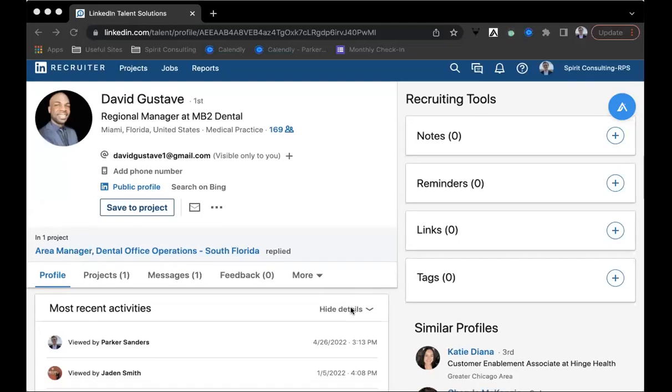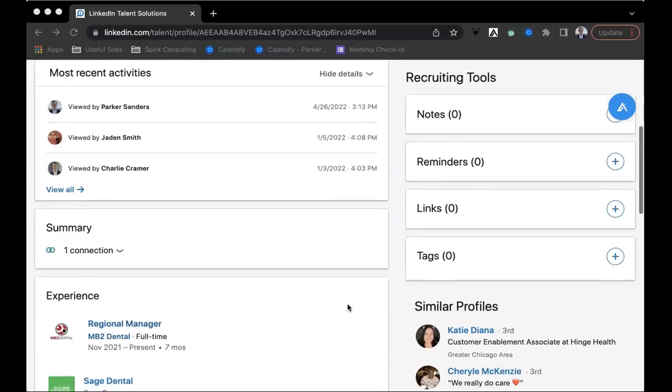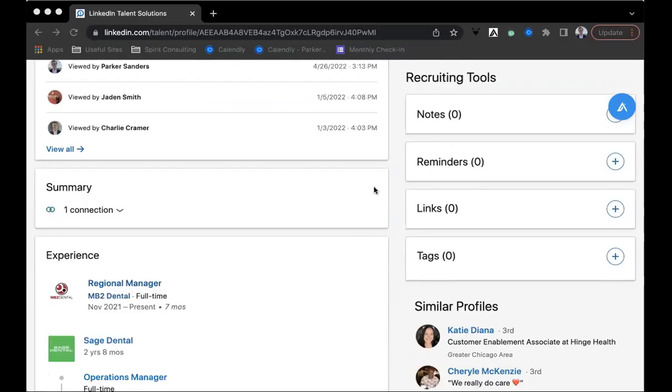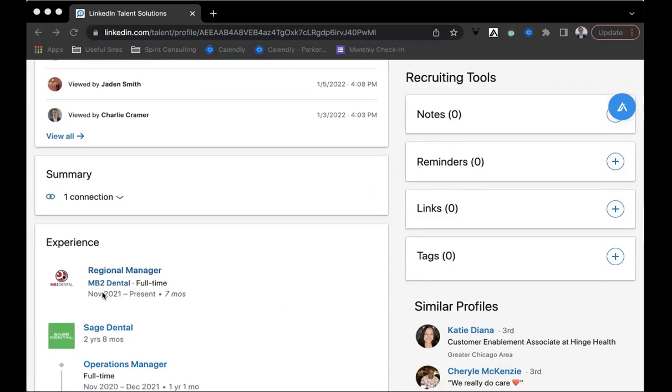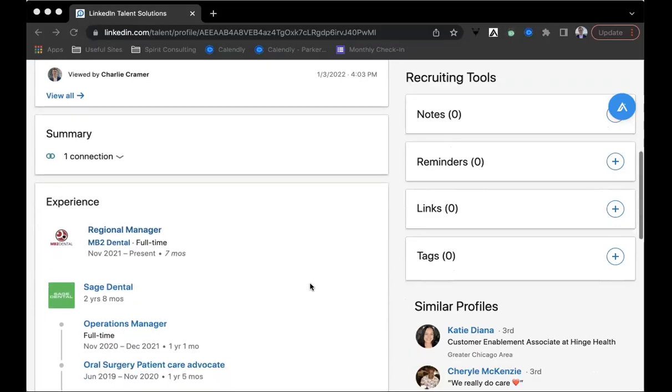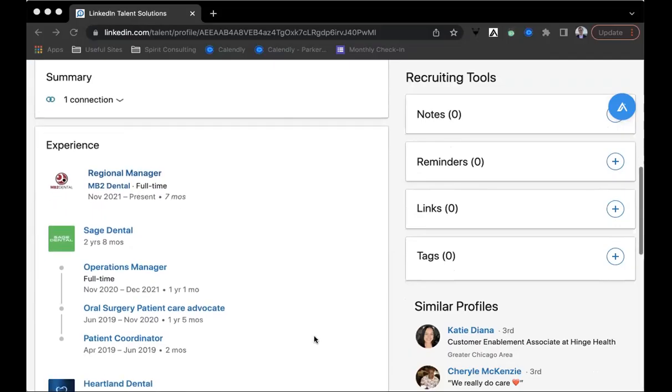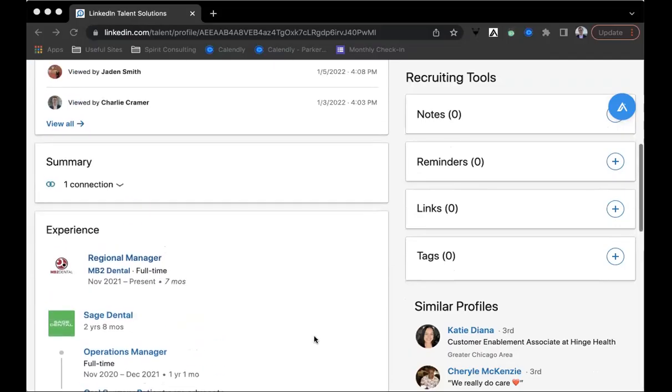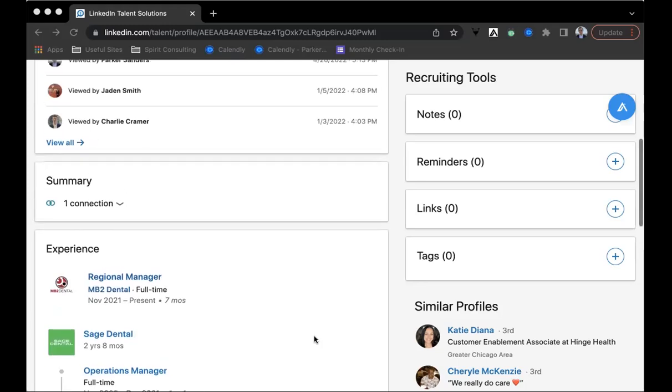So the last one of this batch is David Gustave, a regional manager with MB2, a dental organization. So, surface level seems like it should be a match. No, unfortunately, this is an example of when we want to look at the dates. He's only actually been a regional manager for a few months, and pretty straightforwardly that makes him underqualified due to lacking significant experience. He even has a similar track record prior to a candidate like Nassim. Quick advancement, clinical experience, but he lacks tenure in the regional role. And since that's the number one most important qualifier for the client, having that multi-unit management experience, he misses the mark.